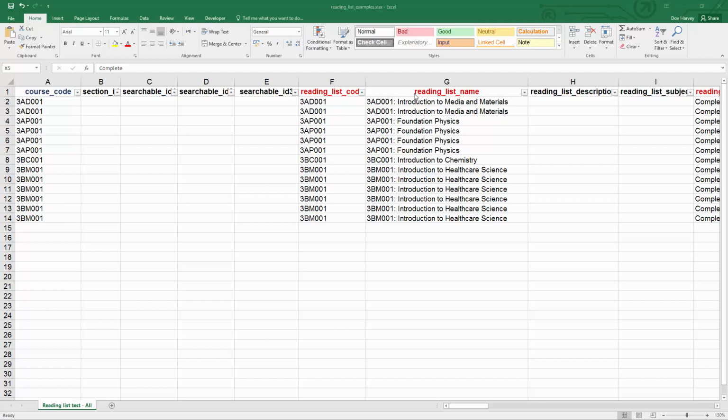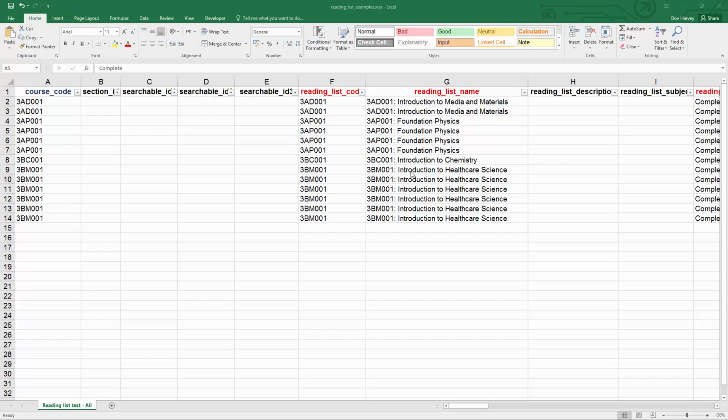The first row is a mandatory header row with the field names. From the second row onwards, each row represents exactly 1 citation, and all citations from all lists must be listed in this single sheet. Mandatory fields are in red, which means every value must be filled in. Recommended fields are in blue, and optional fields are in black.